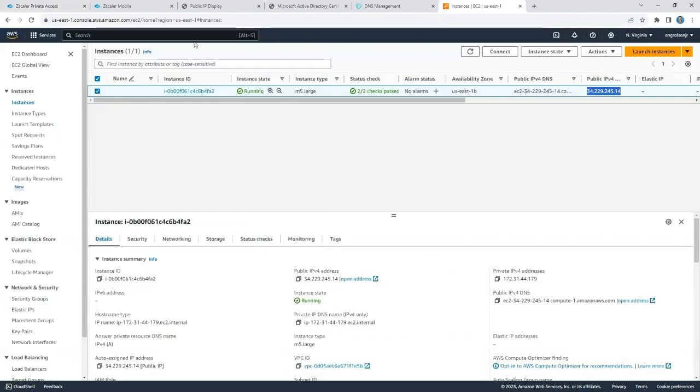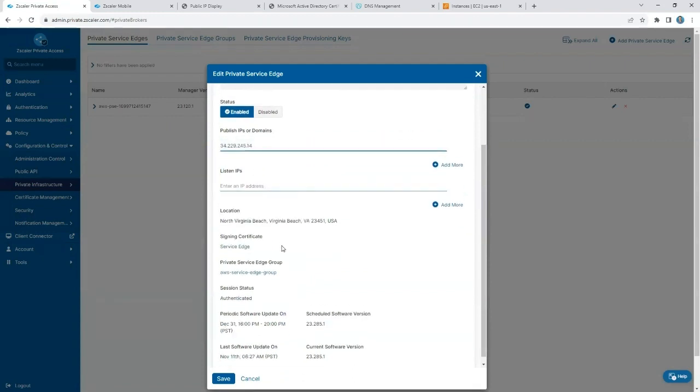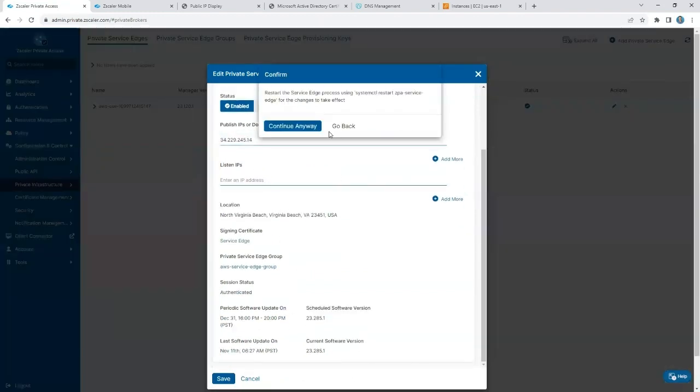So we copy this once again and paste it here. All right, save. It says restart the private service edge. Okay, so we'll need to restart. Let's copy that command and continue.